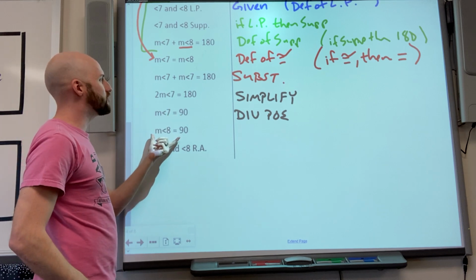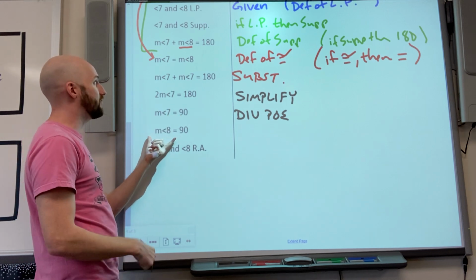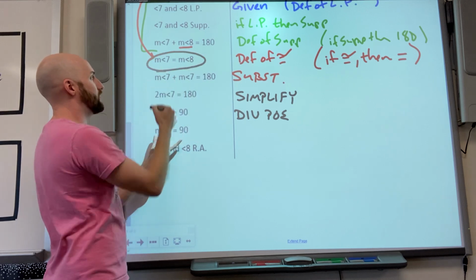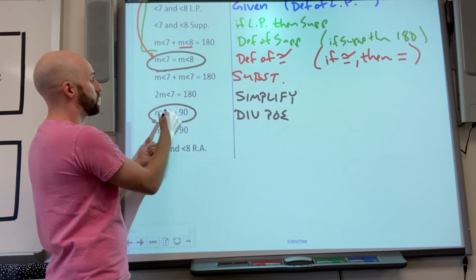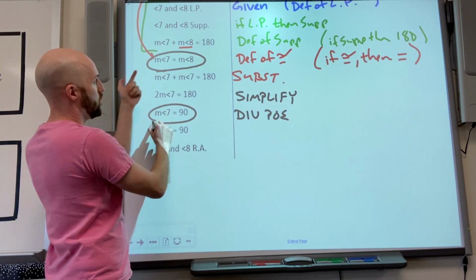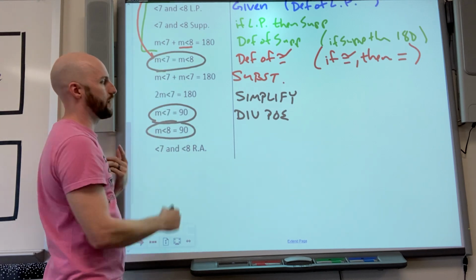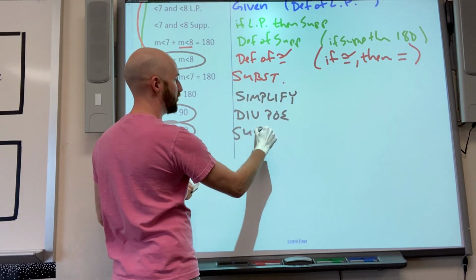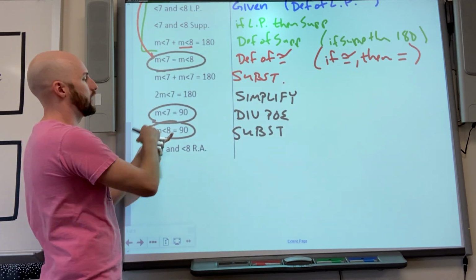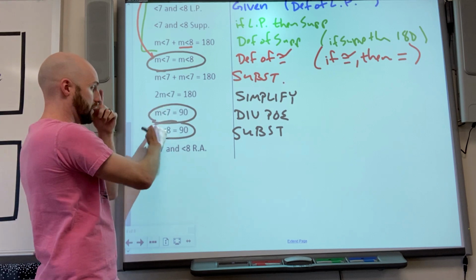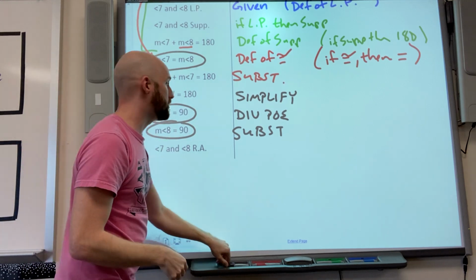And so this isn't just like, oh, well, I could have done the same thing. This is probably saying, if measure of 7 is equal to measure of 8, and now I know measure of 7 is 90, I can also replace this measure of 7 with a measure of 8 and also write that statement down. So I would consider that a substitution step, that they took that 7 is equal to 8 and replaced that here. Why do they need both of those statements?